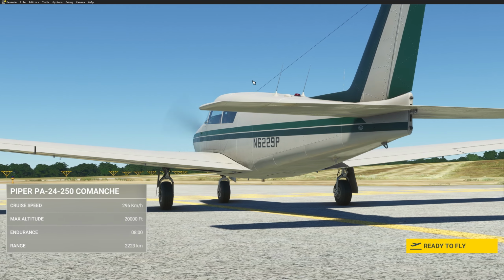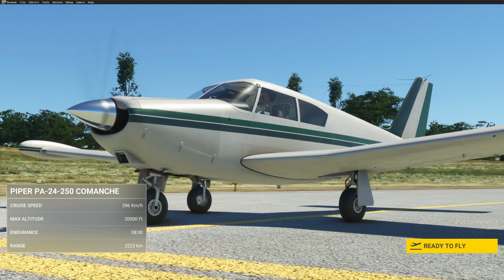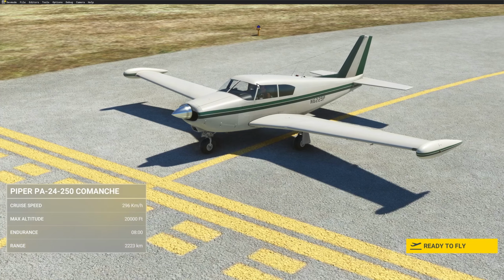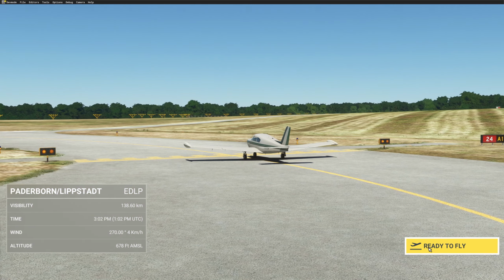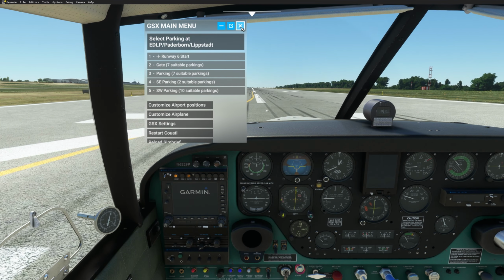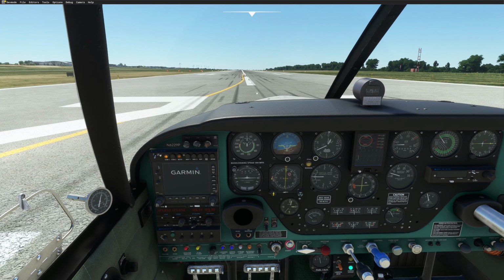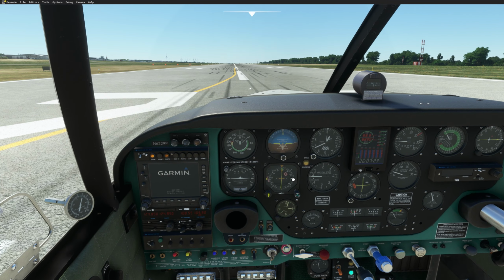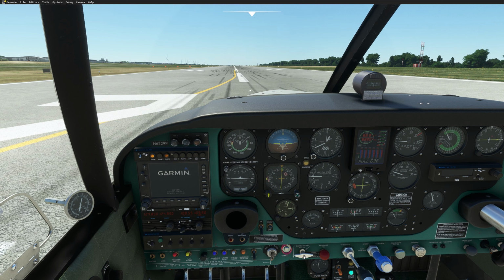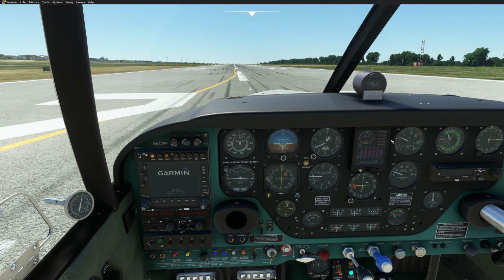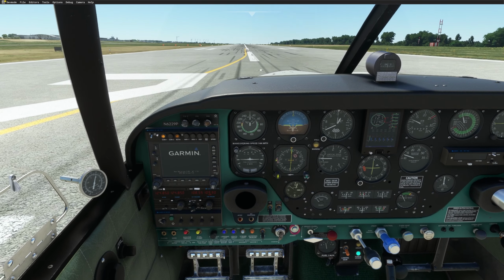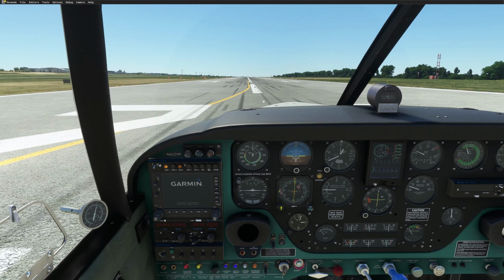Alright, here we are. The simulator is ready. Aircraft is on runway 24 at Paderborn, Germany. So I will click ready to fly, and here we are in the cockpit with the default cockpit. What I will do here is just set the parking brake so I can explain what's going on with the aircraft static. Add a little bit of power, so the RPM is above 1000 and the engine is running perfectly well. All right, let's start from the beginning.